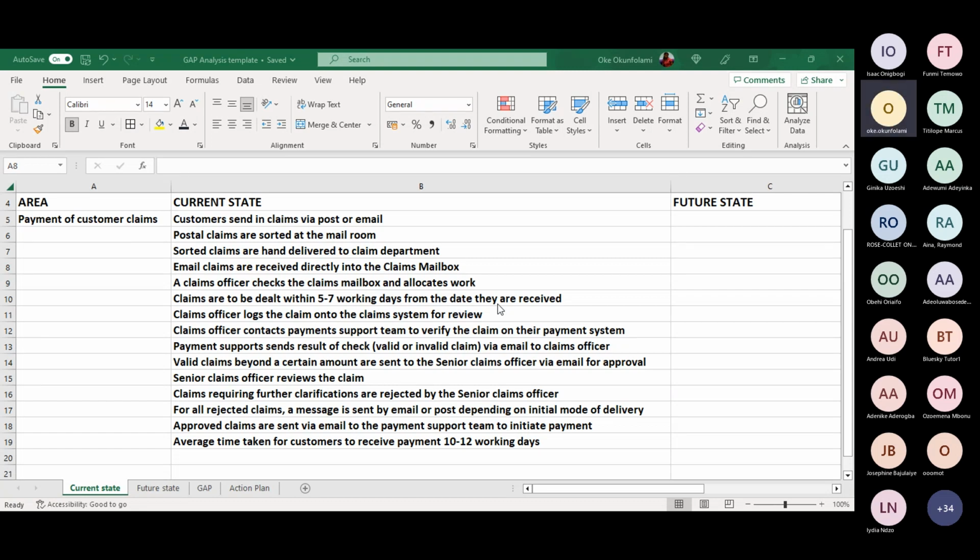Okay, so we said we're analyzing a customer claims process. Let's assume I've already done the work of establishing the current state. We're going to read through together, and as we read, you might start seeing things that are not working well or are just pointless. You want to review the current state and ask those questions we discussed: what, when, how, why, do we need to do this? Who is responsible for this? I'm not going to give too much away.